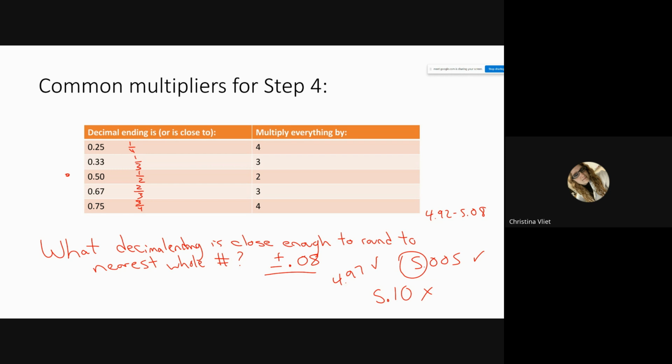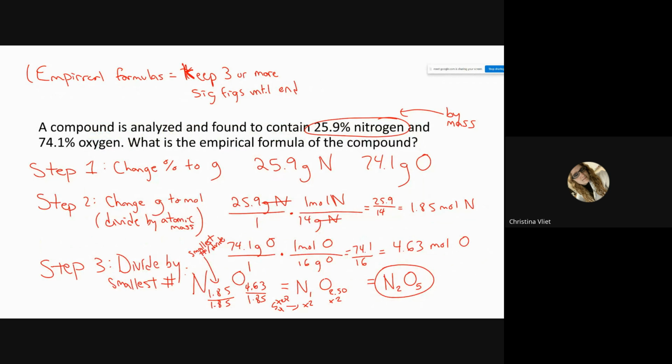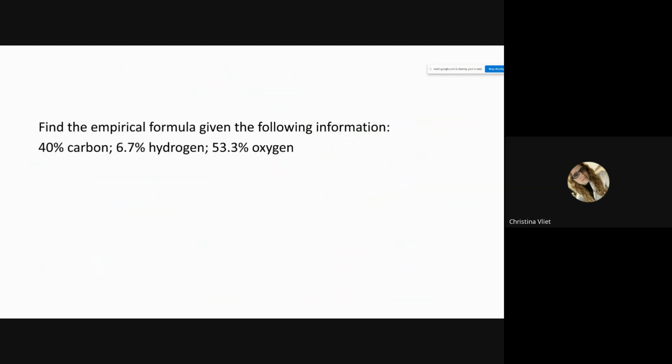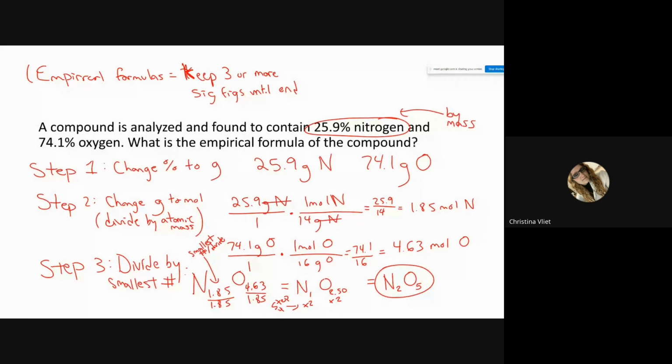That is the bar that we use, and you'll need to know that for the homework that you have today. Because especially in the digital homework, there's some that if you don't round right earlier, you'll be off of where you're supposed to be, which is why I said when you're doing this, make sure you keep 3 or more significant figures until the end. And some of you do this like I do and just keep your answers in the calculator as you go along, and that ensures that you keep the right amount of significant figures. Don't round too much is what I'm telling you. All right, so if you need any more time here, I'm giving a little bit of time for you to take a picture if you need it, or finish writing down, and then we are going to go ahead and move forward.